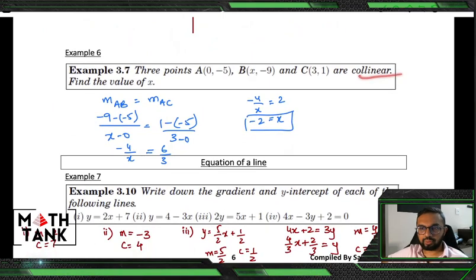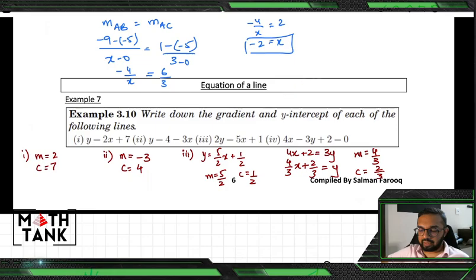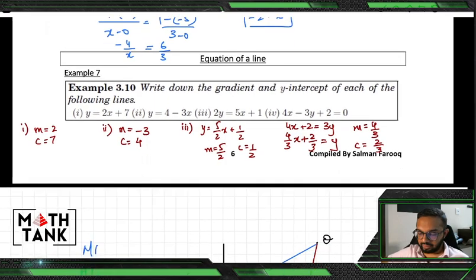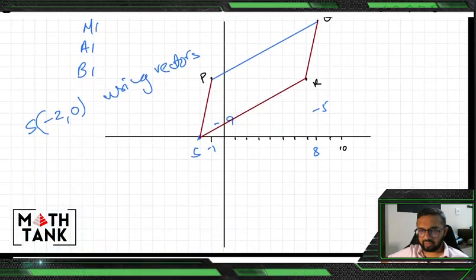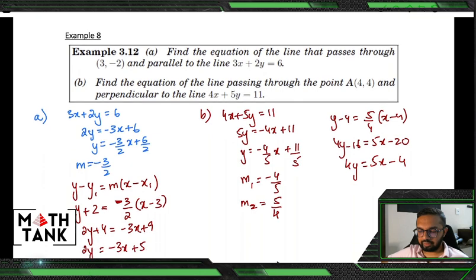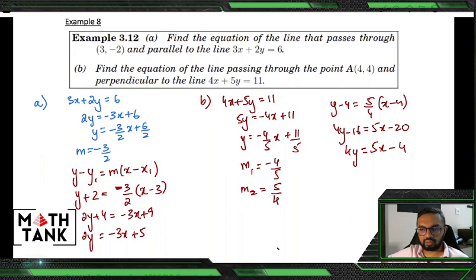Then what are collinear points? Collinear points are points that lie on the same line. If you take pairs of coordinates, they have the same gradients. Then you have equation of a line, something that I've already covered. It tells you that you have to find the gradient and the y-intercept of each line. And that's another question that I've just solved. We've talked about parallel lines. We've talked about perpendicular lines as well. Those questions are about constructing equations. The only things that you need to know are about the gradients. So that is something that I feel we've already covered.